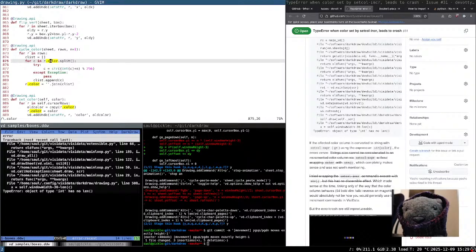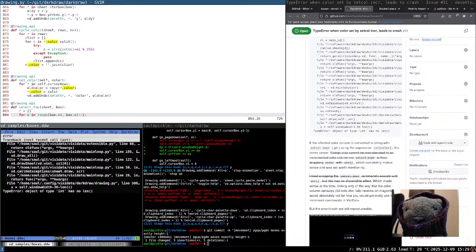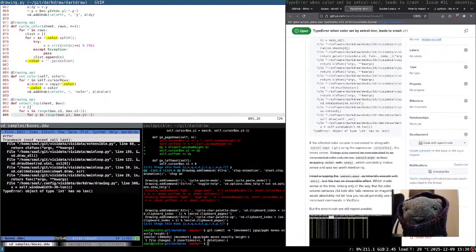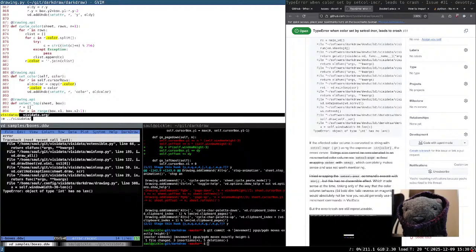Okay, this split. This might be a problem with the set call anchor.